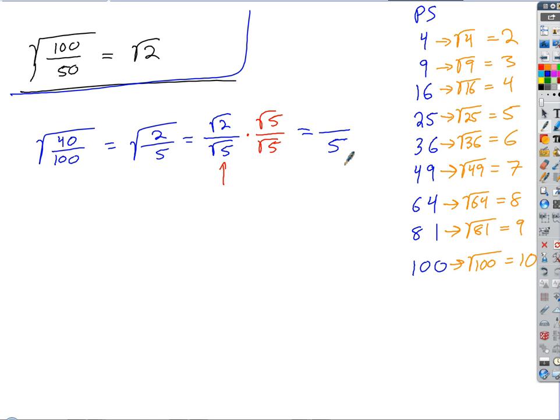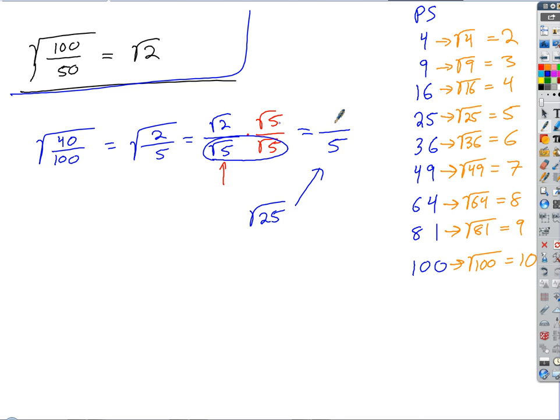The other way you can think about that is the square root of 5 times the square root of 5 is just the square root of 25. Also just 5 though, either way. To me it's a lot easier just to think about it the first way. You always know that when you multiply a radical by itself, it undoes the radical.